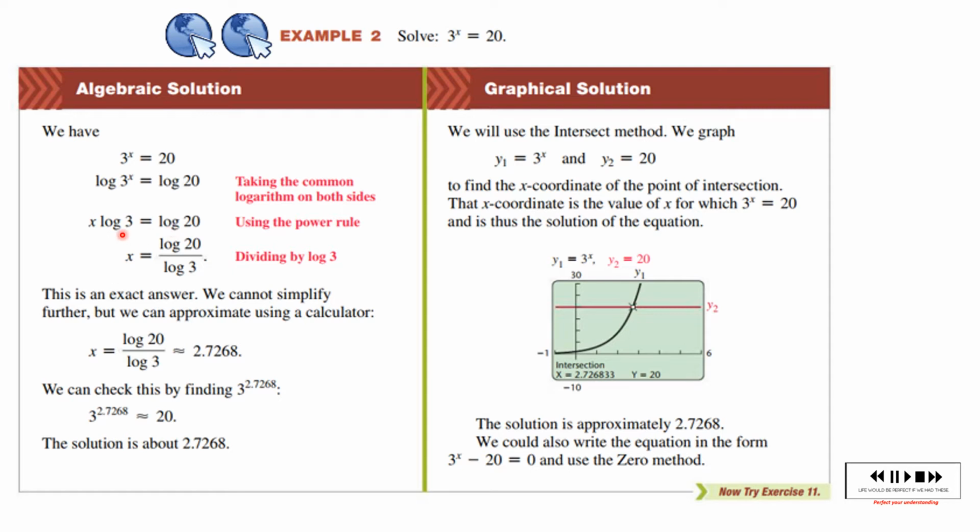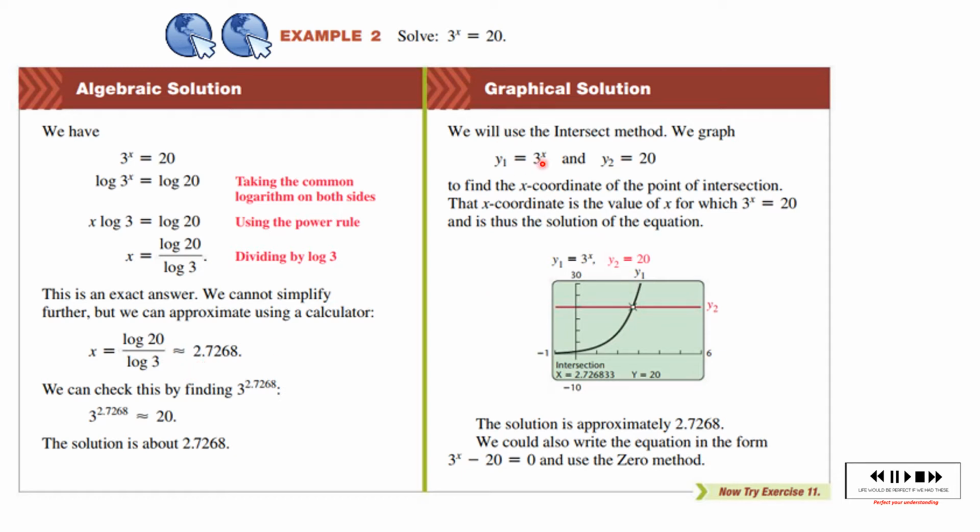Now this is a constant, so this is like 5 times x, so I'll divide both sides by what would have been the 5, but in this case it's the number that is the logarithm base 10 of 3, so x is equal to this exactly. This is an exact answer. If you plug this into your calculator, you get an approximate answer like this.